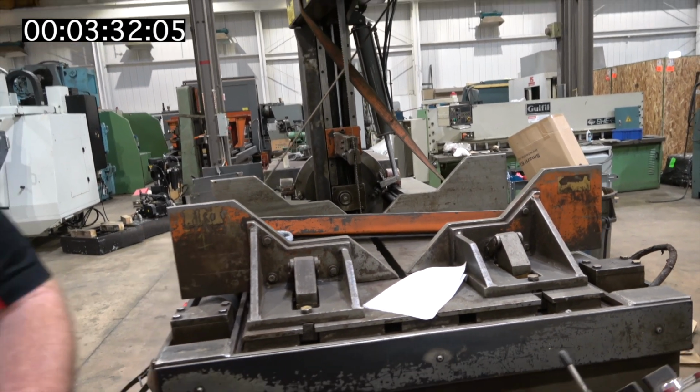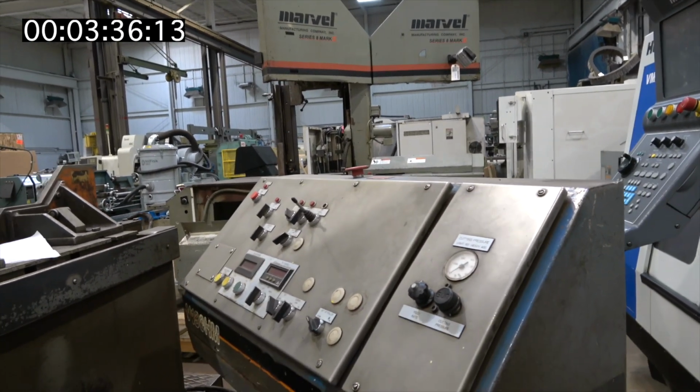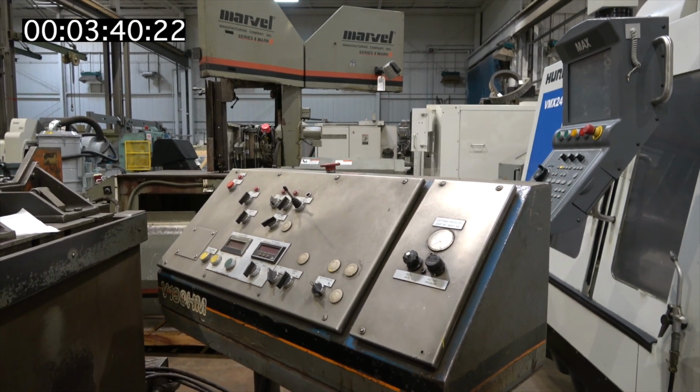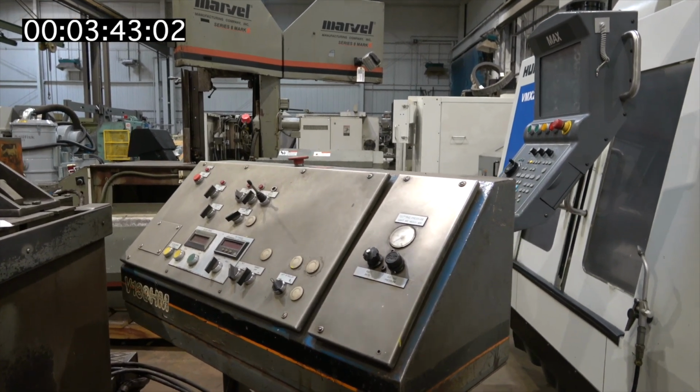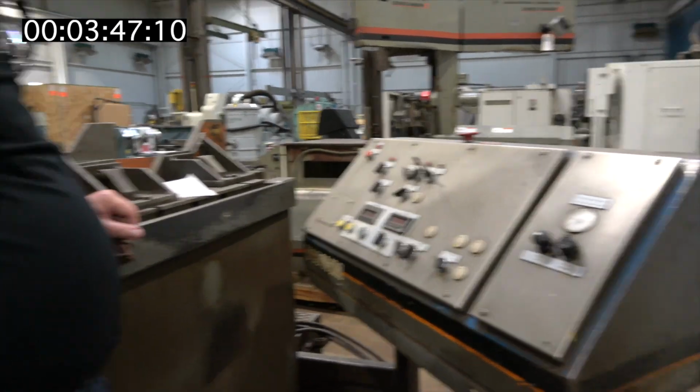Here's the controller on it. V130HM. Yeah, it's got 20 inches of vertical underneath the guides.